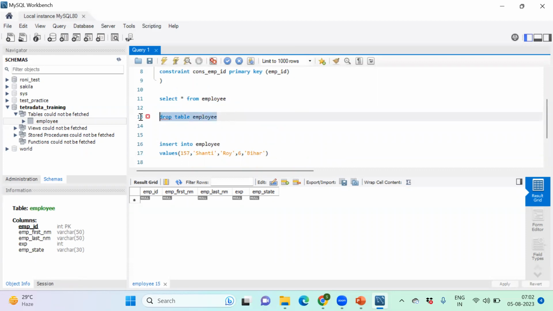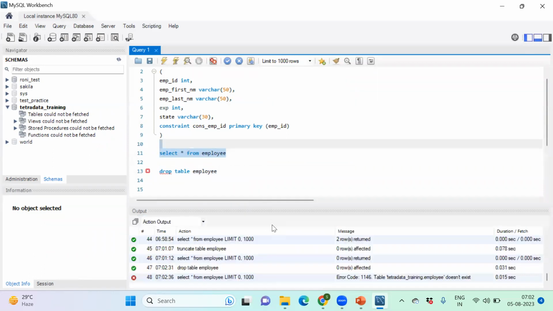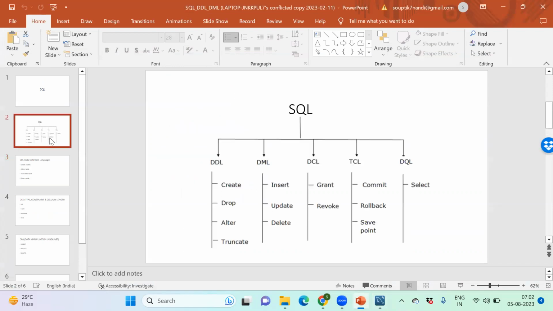So let's execute the drop statement, and the table has been dropped. If we go ahead with the select query now, we will get the error: the table does not exist. So we have covered DDL and DML. A bit of advanced material remains. Let's learn that gradually in the next classes, or after covering DQL we'll come back here with those extra things.